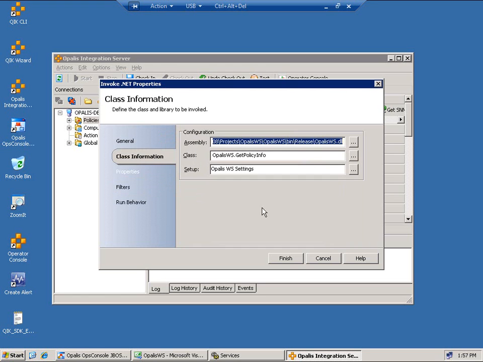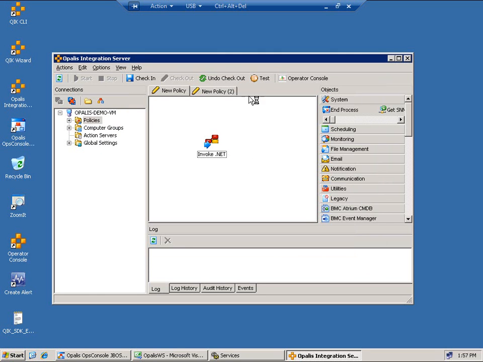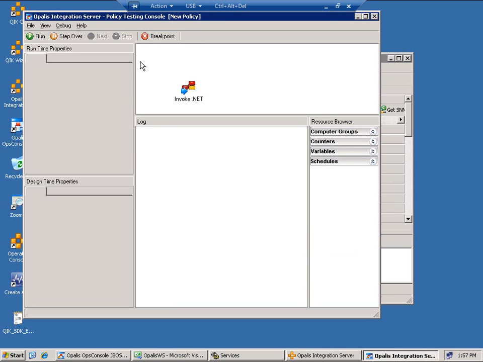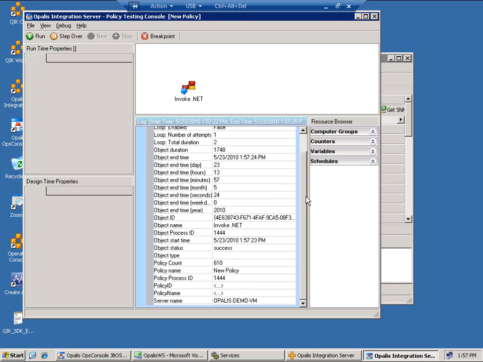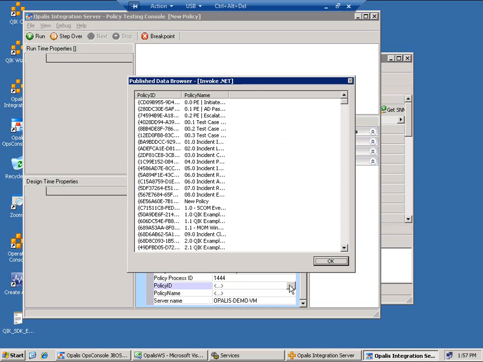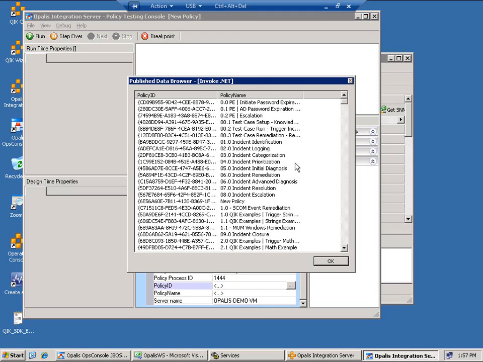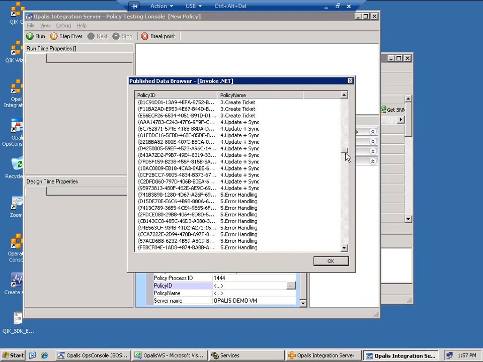So we're not going to filter, but we are going to test this out and get execution data and see that we have the three fields: policy count, policy ID, and policy name. That was successful. We can see policy ID and name have multiple values, and policy count is still the same. So we can see there's policy ID and policy name. We can see there's many of them.